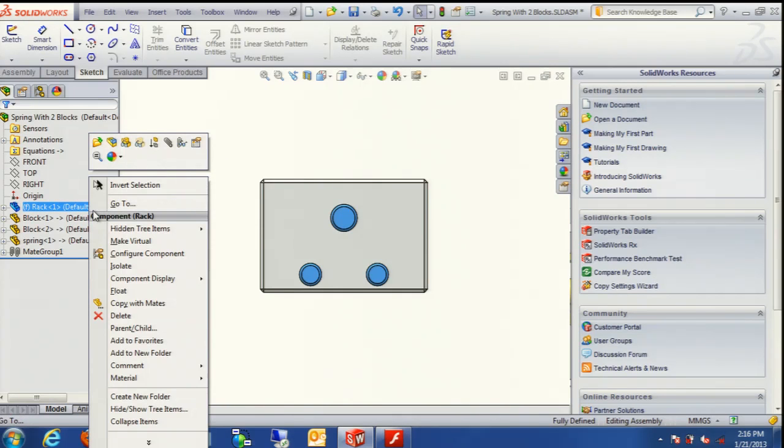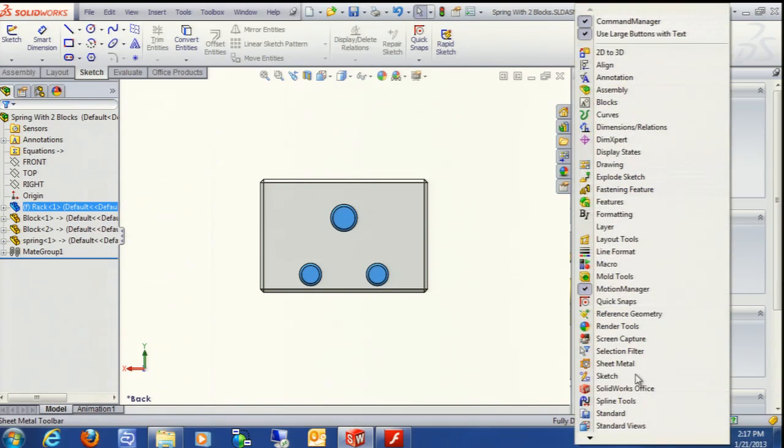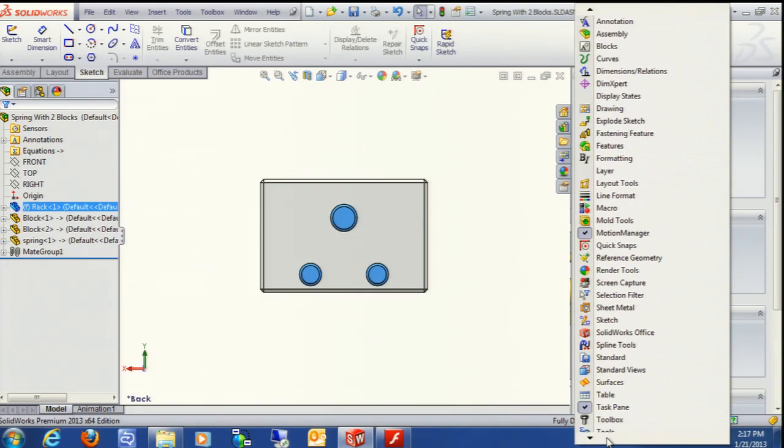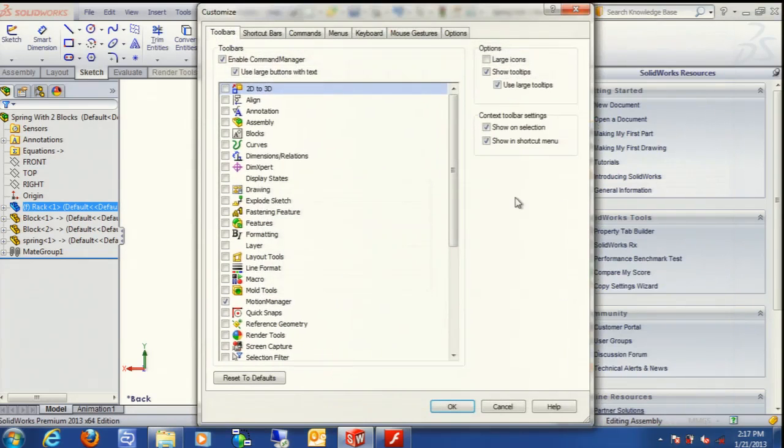Okay? So some of these options, now that they're on this toolbar, don't appear down here. Okay? So to get these guys down here, go to your standard, or your settings, customize, and you can turn this off to get those to be just words. Okay?